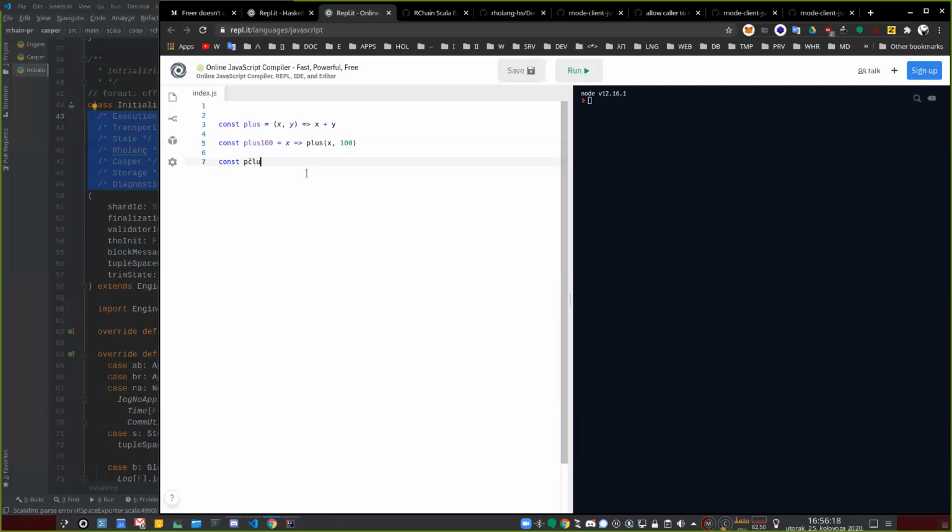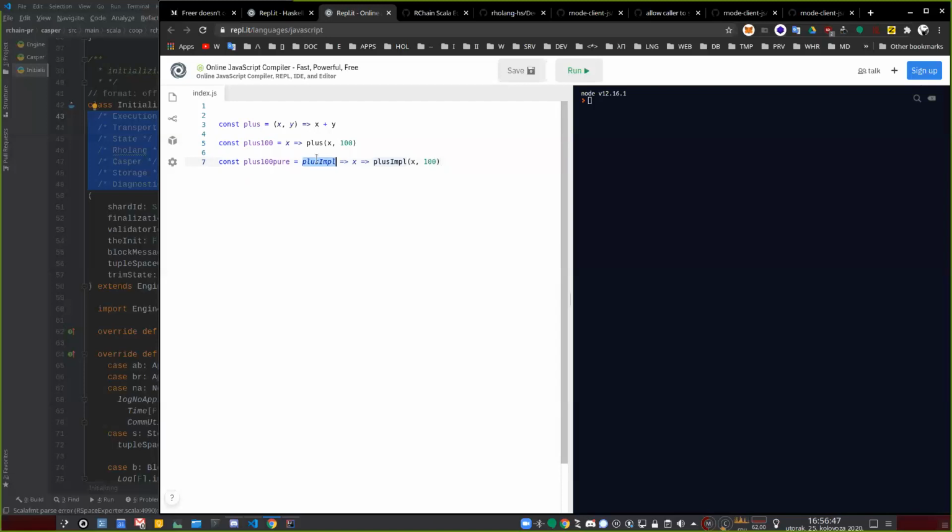So we can create a pure plus 100, where first you need to give me the implementation of this plus function, and then the other argument. Then we use whatever plus implementation we have and do the same thing.